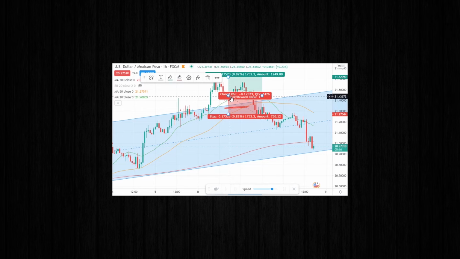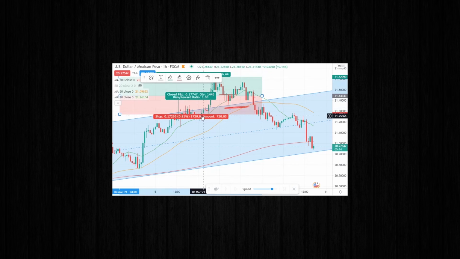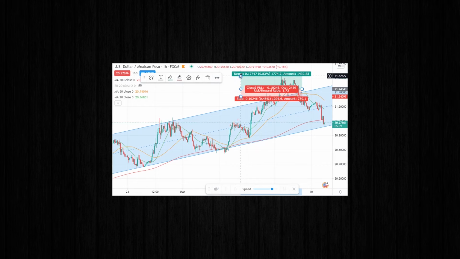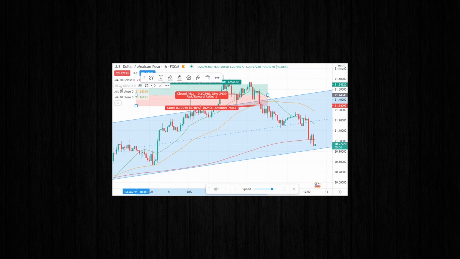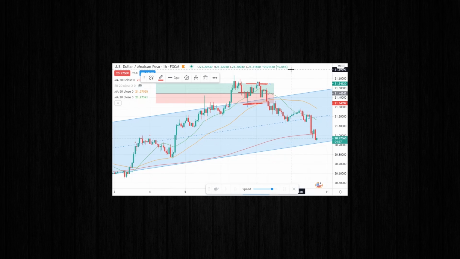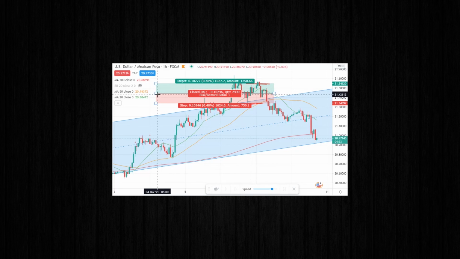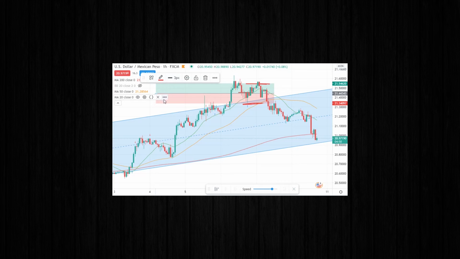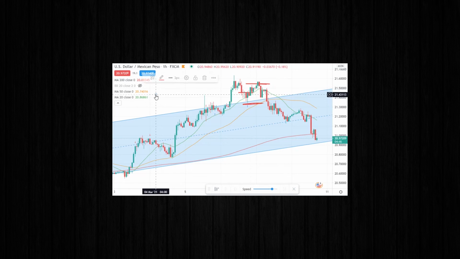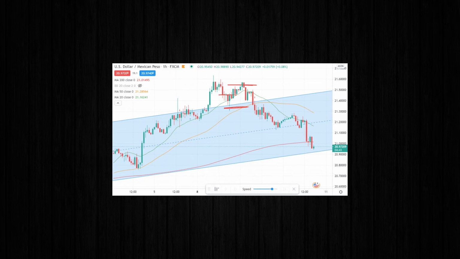So let's put this tool in and we'll make that 1 to 1. So our TP1 is there and our TP2 doesn't matter in this case because I'm showing an example, but it's farther up there. So what happened on this one is what happens to a lot of trades. Nothing to be bummed about. It's still a profitable trade.